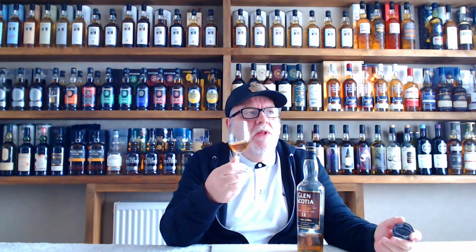It's becoming a little bit nuttier, a little bit of sweet vanilla, but that oaky, woody thing is becoming more prominent. It's not as fruity. I think I remember last year's was a wee bit fruitier. This is not. This is a bit drier, a bit funkier, a bit woodier. But the things are there, the raisins are there, the figs are there, the vanilla, the nuts. Wonderful, complex nose, man. Really interesting, engaging nose.